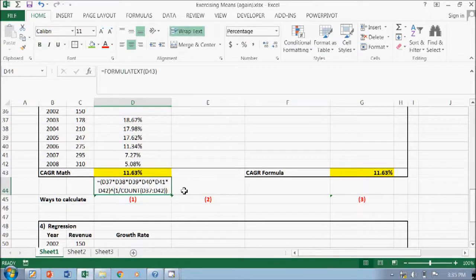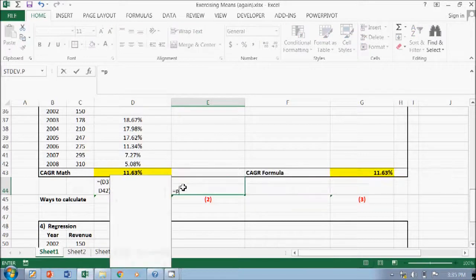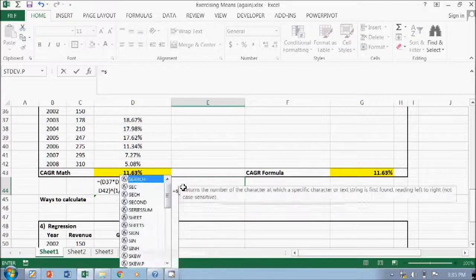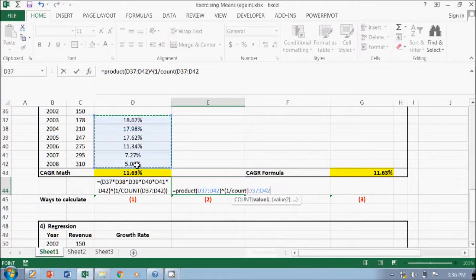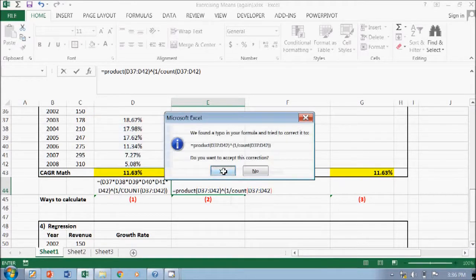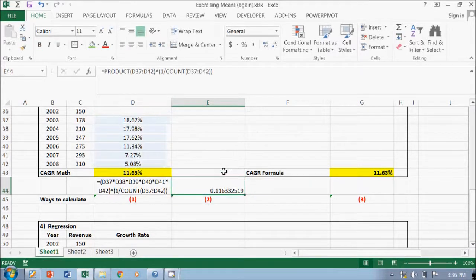So you just use product, not sum product, product, and then you just block this, and then raise to the power of the intermediate data. Yes, that's the same.